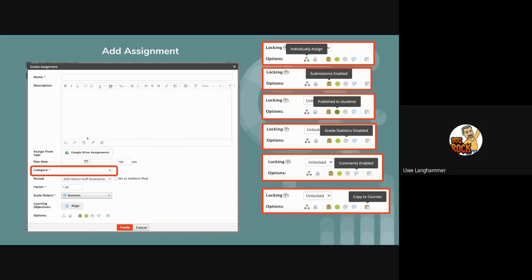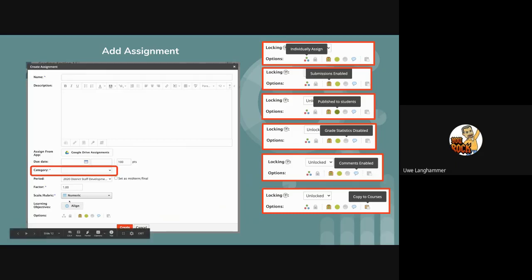You also will go over these in another session. If you want to use audio, video, links, folders, external tools, that can all be in the assignment. The assignment can come from Google Drive, but we will not overwhelm you. We're just going to make sure you know the basics. This is how you add an assignment. You have to create or select a category: homework, major grade, major work, project, something like that. So either you select or create it.